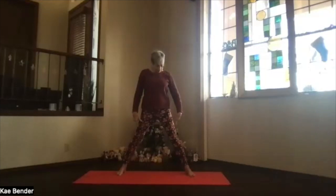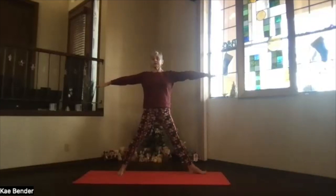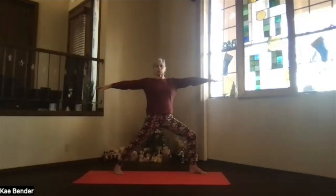Again, sink evenly into your feet. Make sure your toes start straight ahead, hips and shoulders open, arms at shoulder height. Shoulder blades down, shoulders away from your ears. And again, turning your feet 90 degrees, heel back, toes forward. Remember, those knees want to go the same direction as your toes. Bend your front knee, sink into your Warrior hips, sinking straight down. Check that position of your front leg.